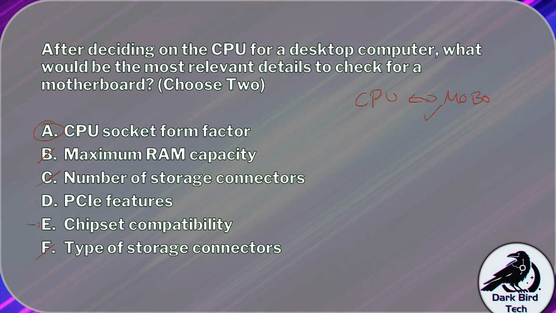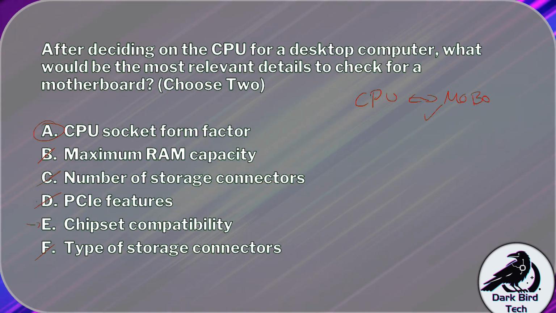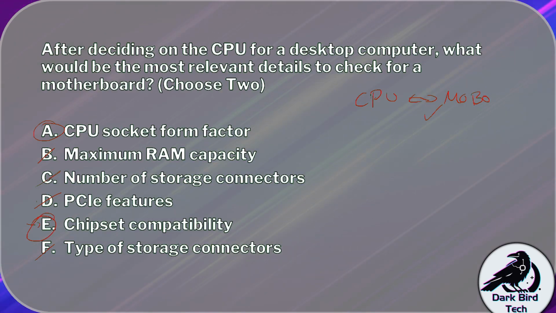Now, the PCIe features, that is a function of both CPU and motherboard, but we've already decided on the CPU, so that means we've already made choices with regards to the types of PCI features we're going to have as far as speeds and lanes and stuff like that is concerned. Chipset compatibility would be a bigger deal. I want to make sure the CPU fits in the motherboard and that the CPU and the chipset can communicate with each other to create a functional computer for all the other components to work nicely from. So that's my two choices there that make the biggest difference and would matter the most after picking a CPU.